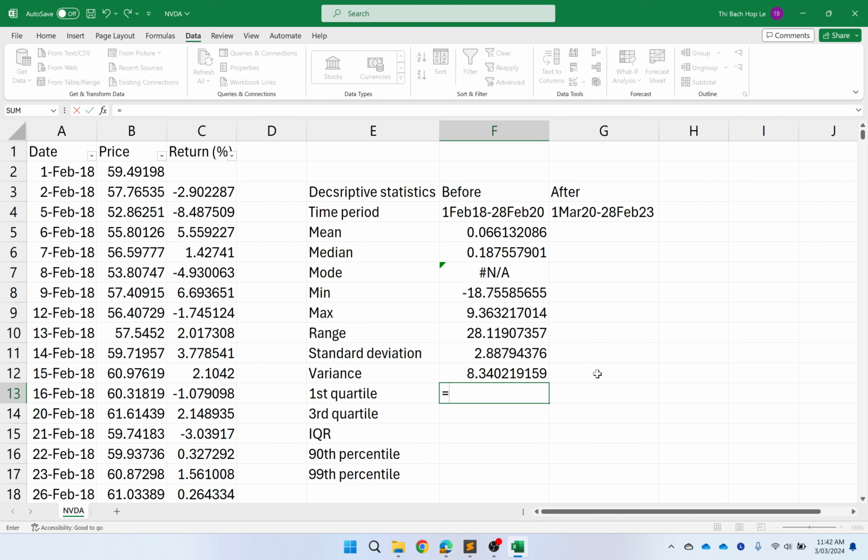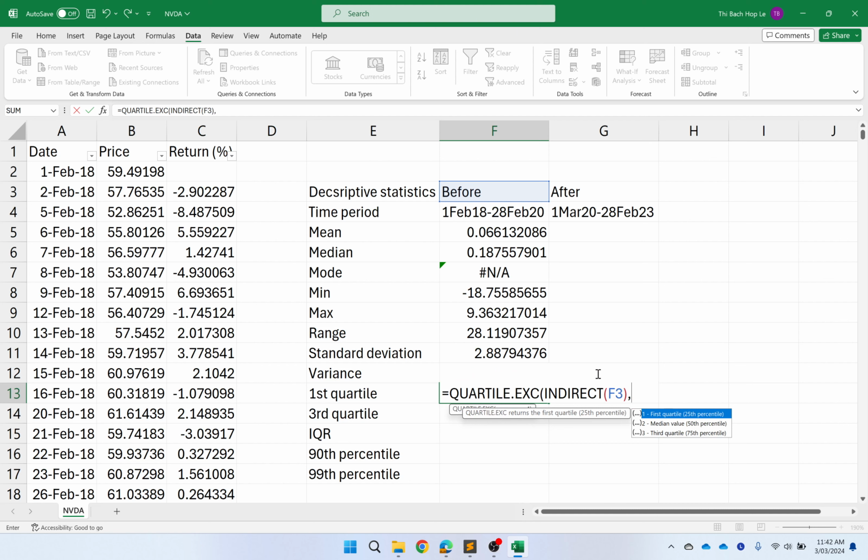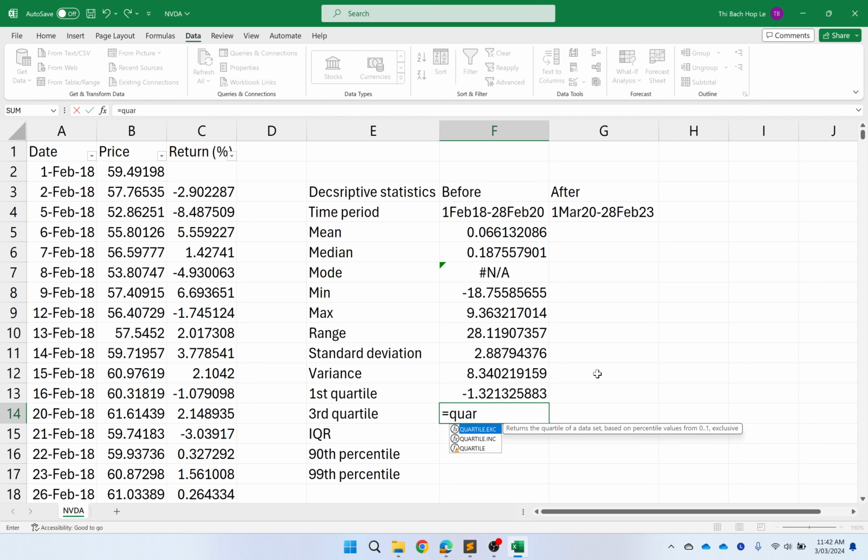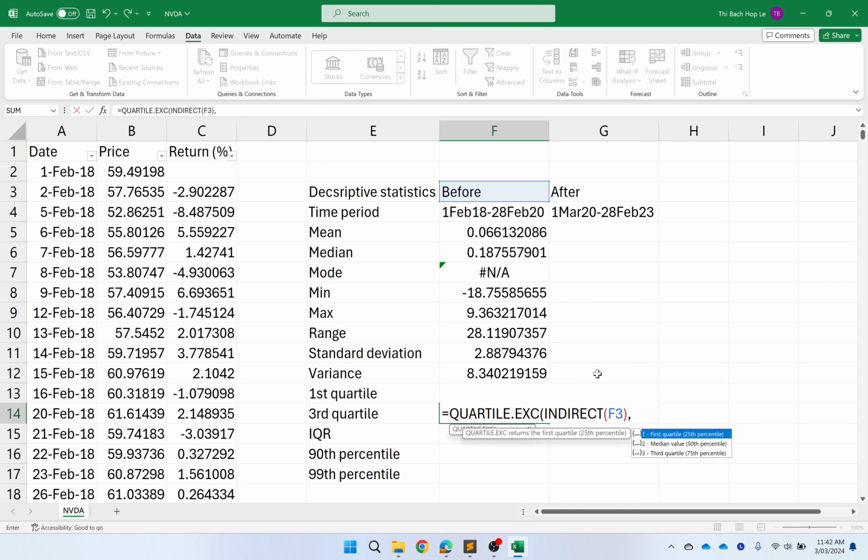First quartile, choose the exclude one. Choose the array and then choose the quartile. We're interested in the first quartile, so 1. Similarly, just quartile for the third quartile.